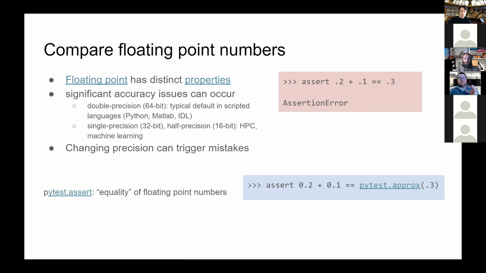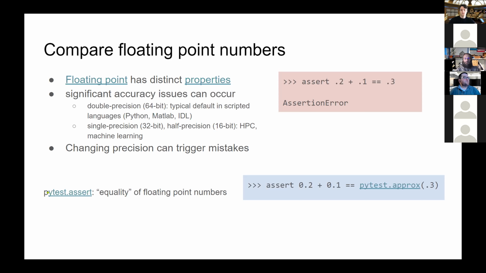And that's not only in testing but in the code itself, when you're trying to make it work, you have to be a bit more careful. That's where you can trigger mistakes, if you suddenly say, oh yeah, this algorithm works fine, drop to 32-bit, and then things don't converge, you're getting errors, and the program just stops working.